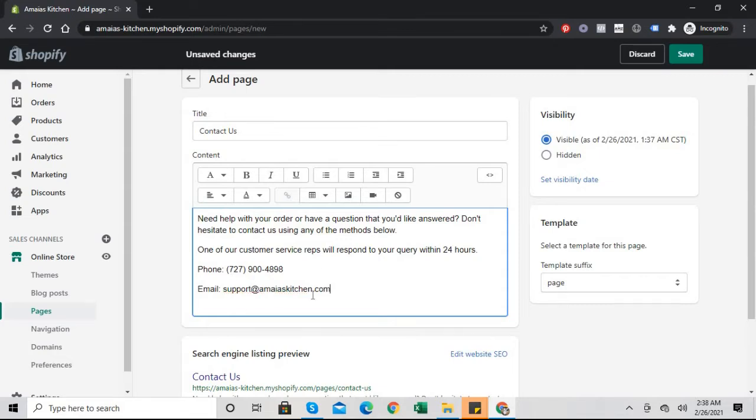Have to make sure that your support email is correct though. This will be a huge part of trying to get added to Google Shopping later, because if you don't have some information, they will ban your page. Having support information goes a long way, making your website look and feel just nice and professional.